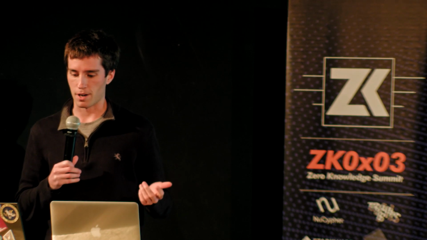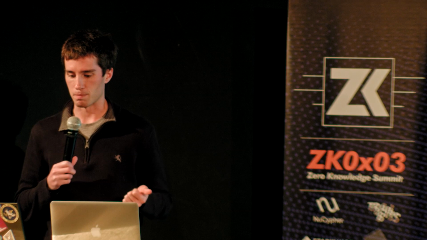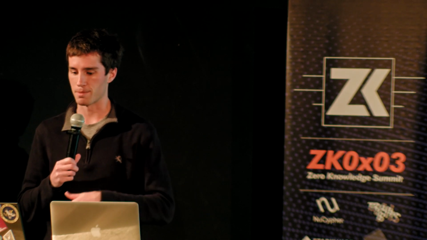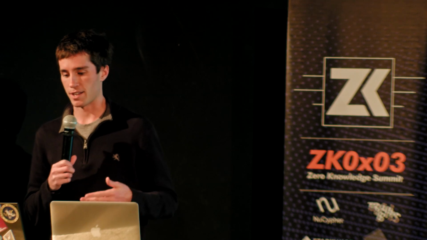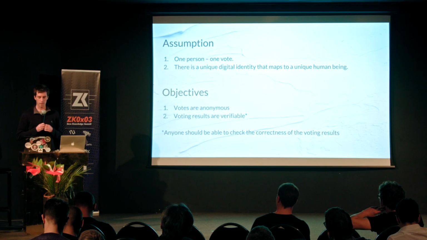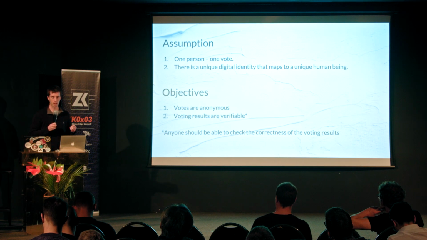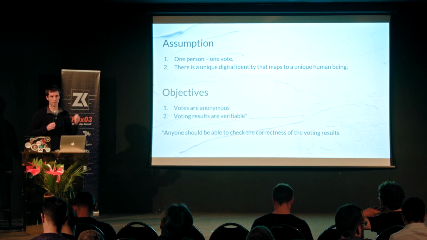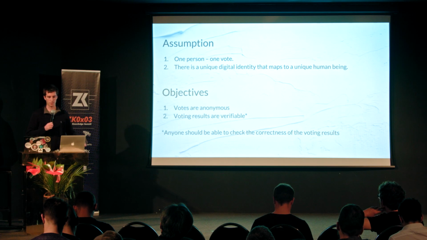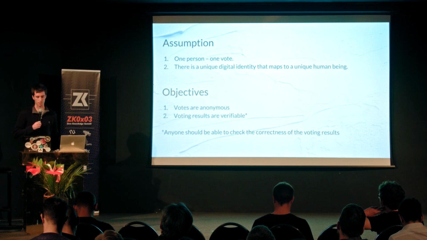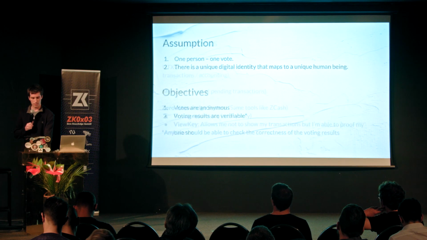The objectives are that voting is anonymous, so nobody knows who you voted for, and they can't bribe you to vote in some way because they could never verify that you actually voted that way. And that the outcome of the election is verifiable. If a state gives you two options for candidates, they don't just give 1,000 votes automatically to one candidate before the election even starts. You should be able to publicly verify that.